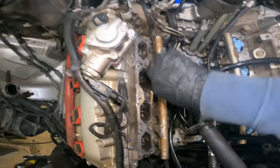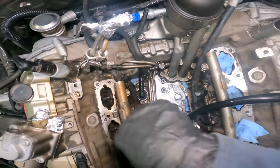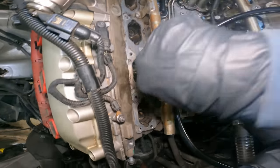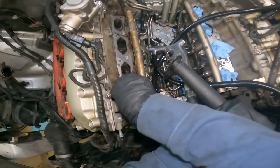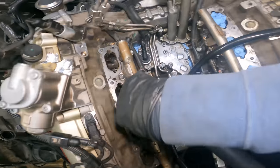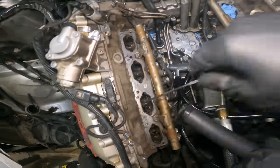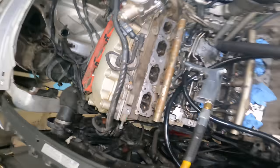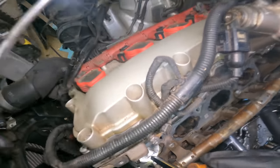Valuable info here, but you're pretty much just going to repeat this process on every single intake valve. Next, I'm going to show you guys how to rotate the engine to get the valves up and down on the other side, so we can move on to the other side once we get this side nice and shiny. So we're just going to suck the nuts out here, pause, and then check it out, make sure that it's all good.